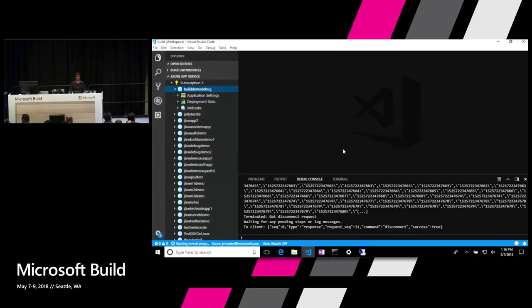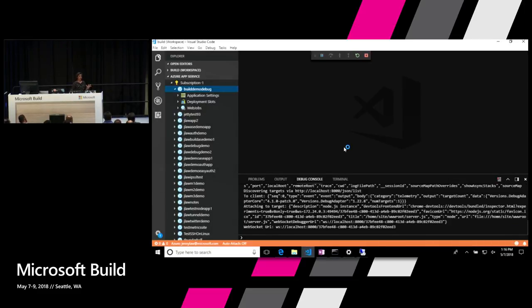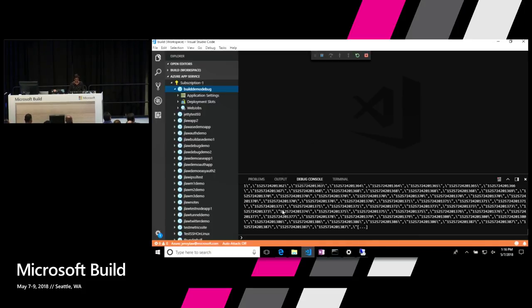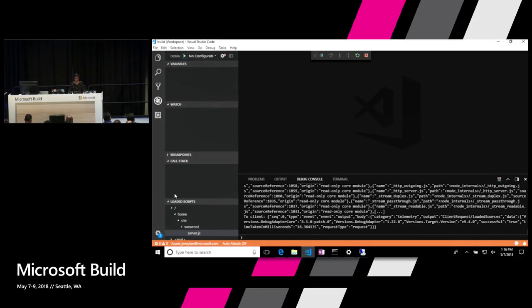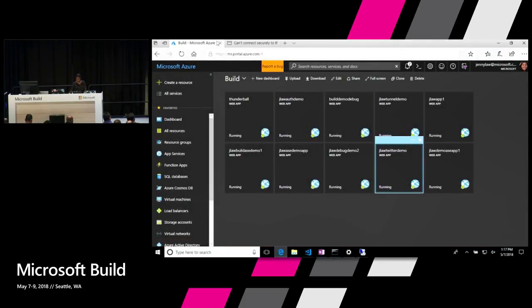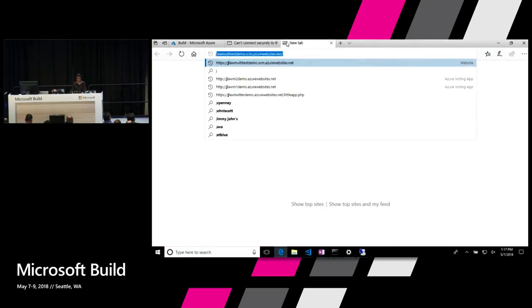Now, one thing I wanted to mention is this functionality exists for Node blessed image apps right now, and we will be adding it in the future for the rest of the frameworks. So I go ahead and say attach debugger, and it is actually attached right now. Coming back to the debug pane right here, going to the loaded scripts, navigate to the script which I'm currently here. Let me just go ahead and make a request to the web page really quick.